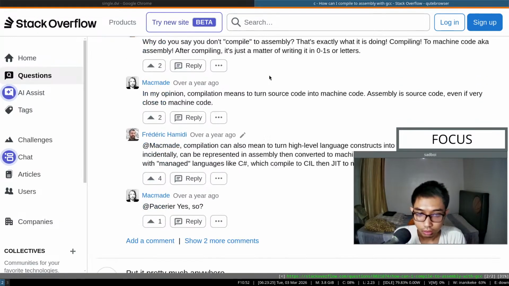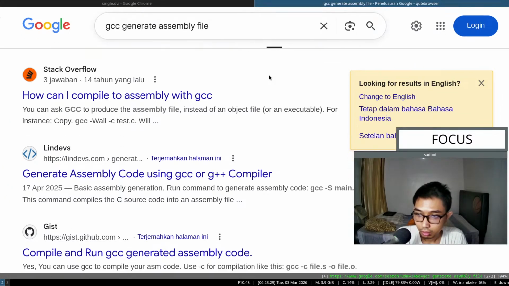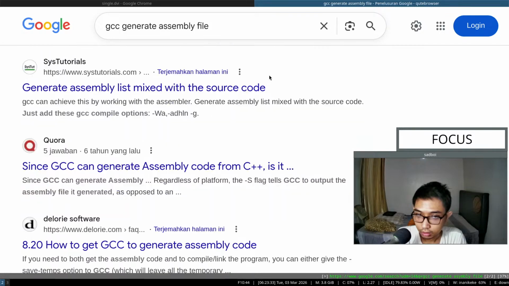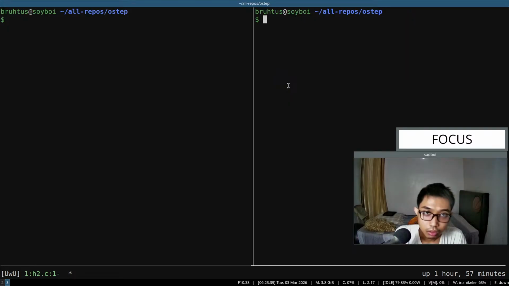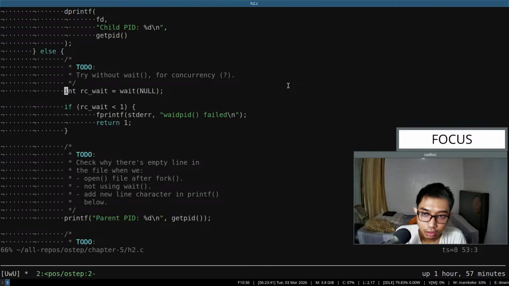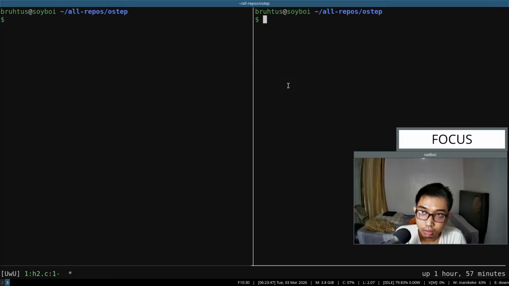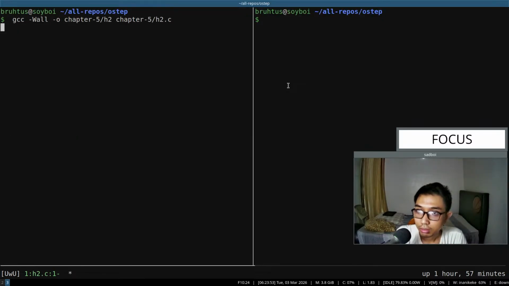Okay, I don't think this is what I want to check. Should I, like, generate the assembly file? Okay.